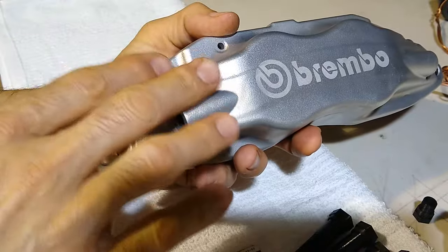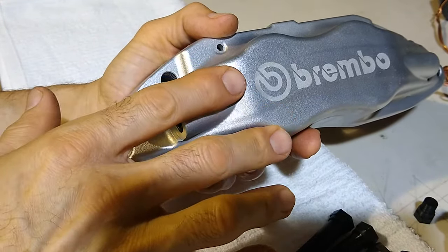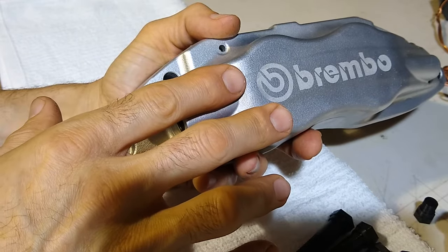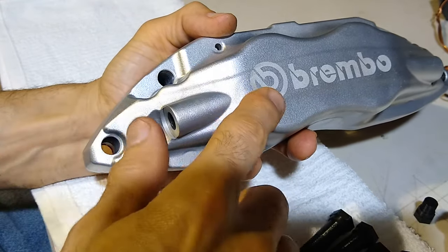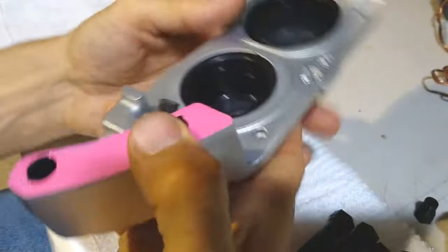So I want to make sure that I finish everything having to do with removing the old brake fluid from here. That way I don't have the risk of this happening. But anyway, let me get back to this so I don't keep ranting here.